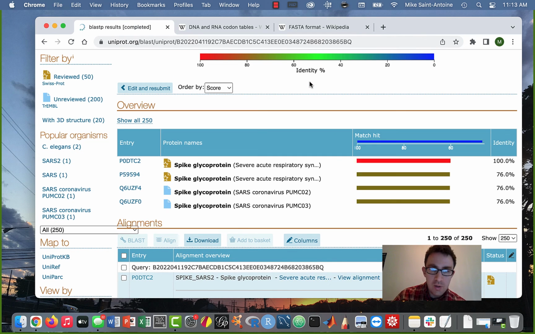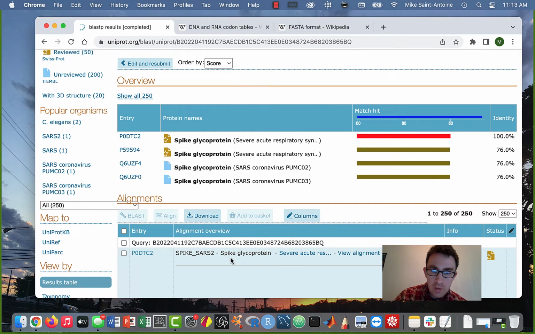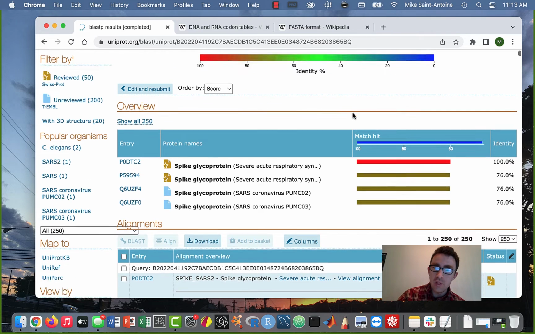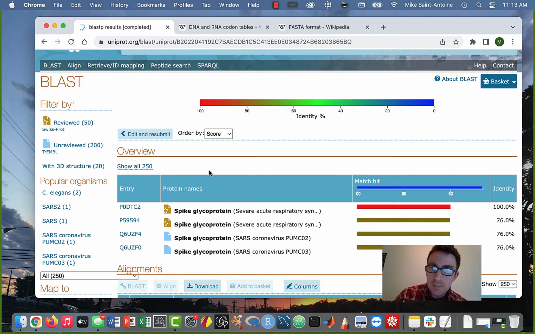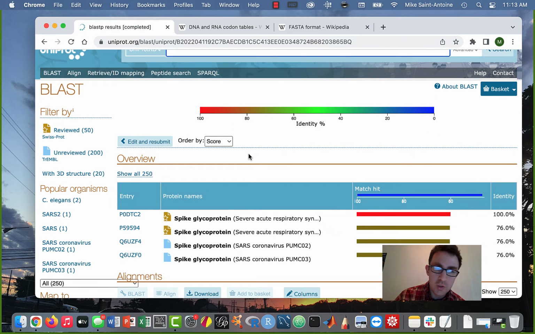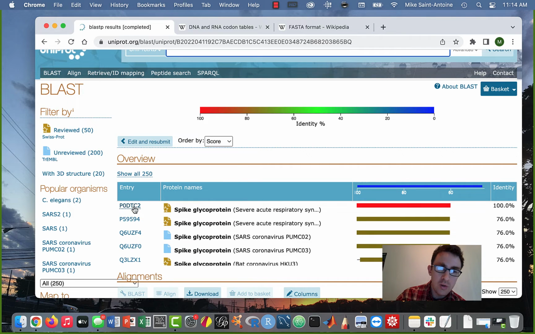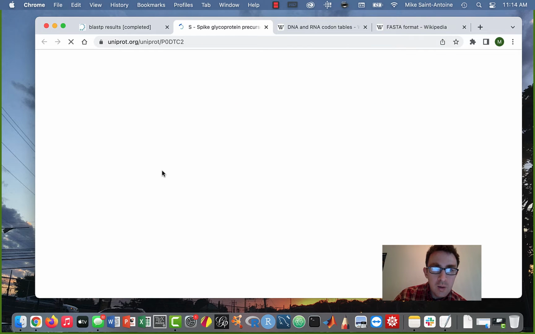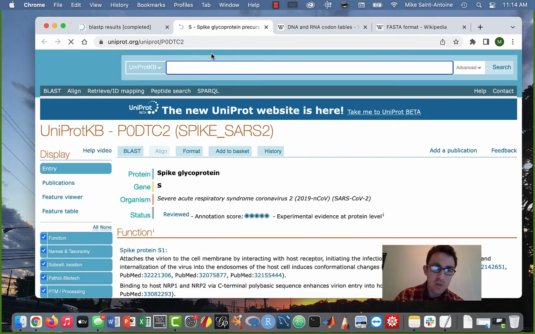So this mystery protein I was showing you guys is the COVID spike protein. That's the mystery protein I picked out, something I thought would be interesting to look at and see what we can find out about it. Let me show you what some of these results mean. So we see here we have one hit that was a 100% identity match, and this is what the answer was. This is the one that was 100% matched.